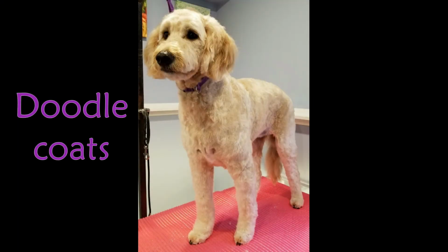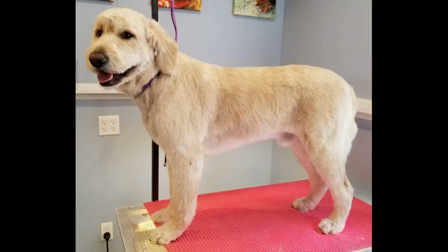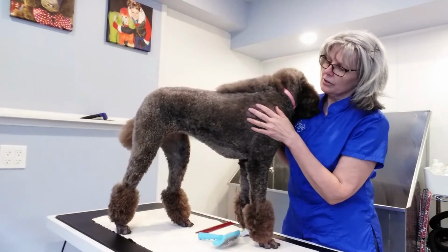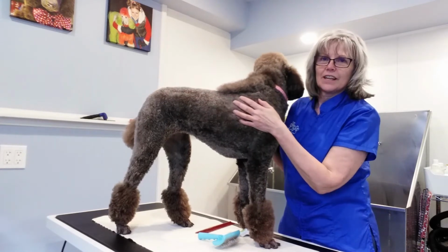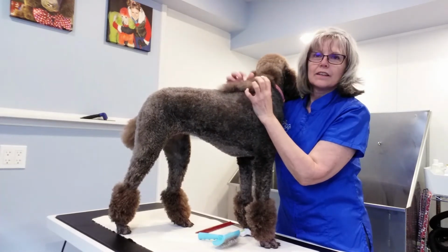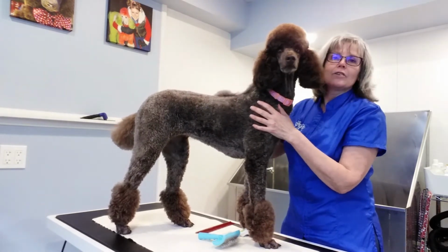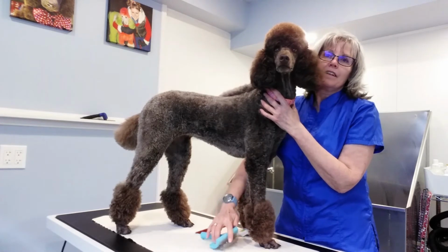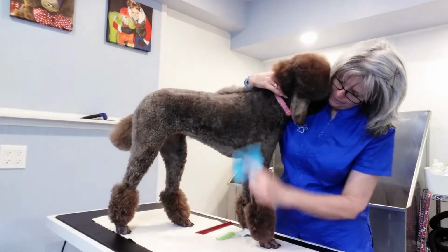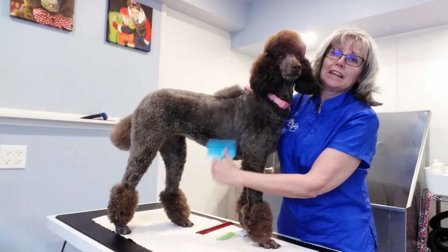Doodles have a shedding dog, like a golden retriever or a lab in them, or some other breed. Poodles don't typically shed, like I said, but all the other breeds do. So you'll get this really curly coat, but you'll get it shedding, so the hair stays underneath. Like if most of them are longer than this little bit here. So all this dead hair underneath turns this into a great big mat, and then it's impossible to get it out. So if you keep grooming your dog, keep brushing your dog every week, at least once a week, thoroughly, with a slicker brush and a comb, you shouldn't have any trouble maintaining the coat until we hopefully are back in business in another few weeks.